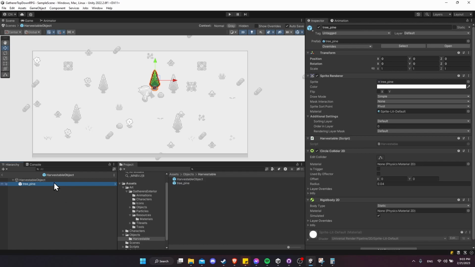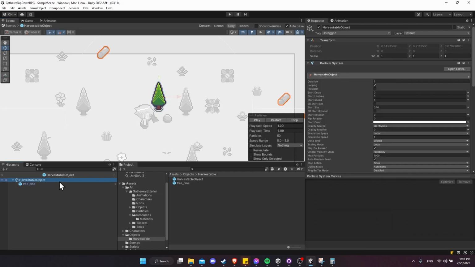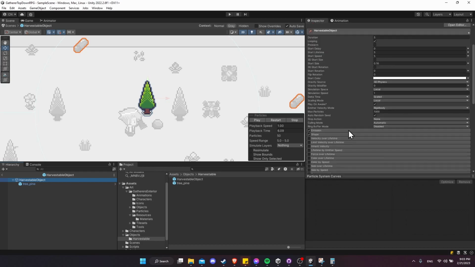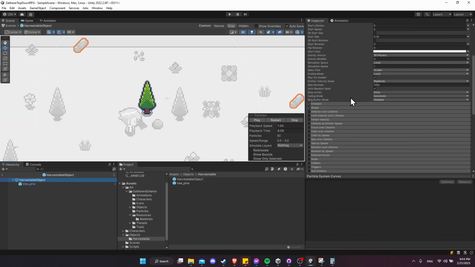We'll start with that. So we have the pine tree object, which is the actual harvestable object, and then we have the harvestable object on top. So the idea is when the axe hits the tree, the particle system is going to emit these wood particles, which eventually turn into game objects. Particle systems don't create game objects, but there's a trick we can do to create a game object at that position when the particle disappears. And we'll get into that in a second.